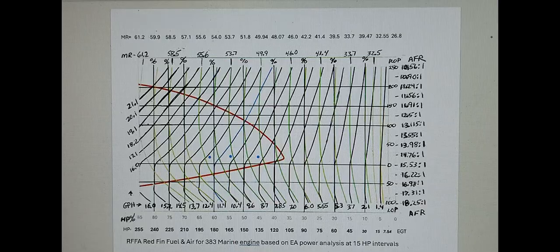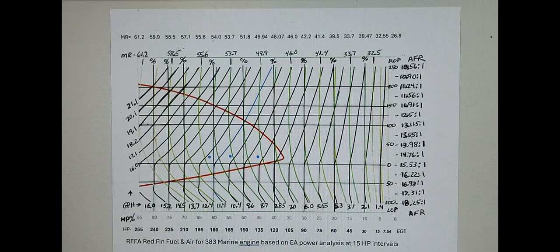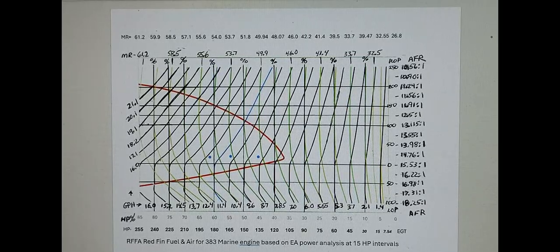I've got horizontal lines drawn, the three together, that is the peak power band. And if you notice, the green lines of constant airflow are vertical inside the peak power band. When you go lean of peak below the red fin, the fuel consumption curves in gallons per hour are vertical in the lean of peak operation.